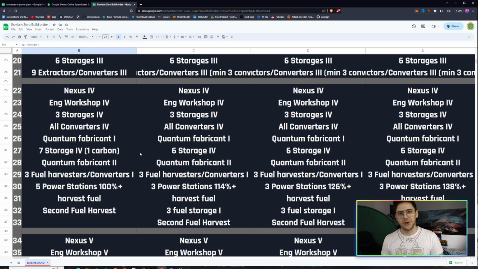2 maxed out storages on a T1 plot cannot hold enough for a Quantum Fabricant 2. So you need to get 1 extra storage, okay? Once you do that, you can get your Quantum Fabricant 2. You can even get rid of that storage afterwards if you want to. You don't really need to. Because I've actually, on the T1 plot, foregone getting the fuel storages because getting that Quantum Fabricant 2 and converters and everything up is more important. You can always do fuel storages next time.